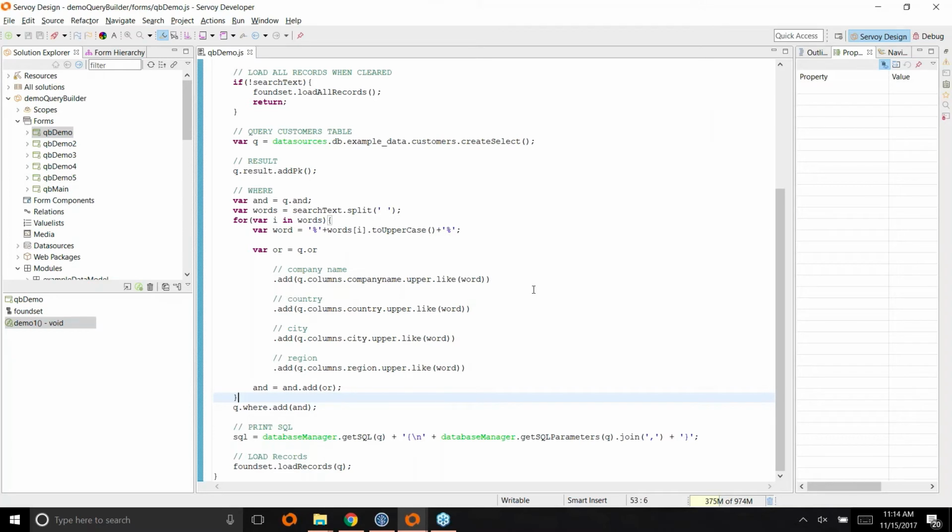So another thing that I see tripping people up is they think that if you do q.or.add, you're automatically modifying the original query in the where clause. This is the most common mistake I see, and this is the mistake that I made when I first saw Query Builder. It wasn't clear to me when I'm actually changing the query. And so what I would point out is that the only time the query is modified in this whole method, or at least the where clause, is here, when we add in the and condition. That's the only part, that q.where.add.